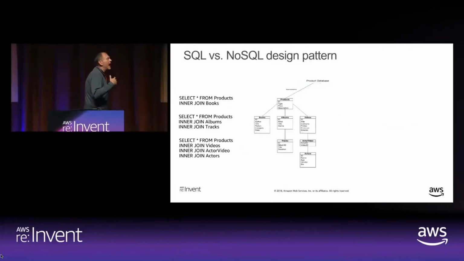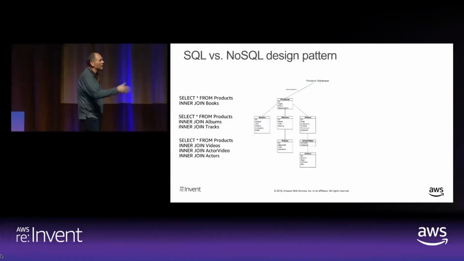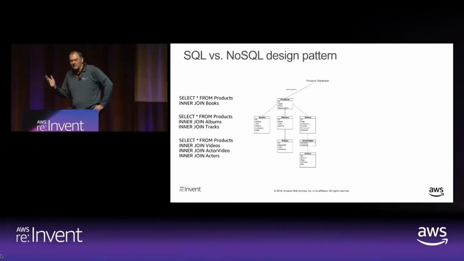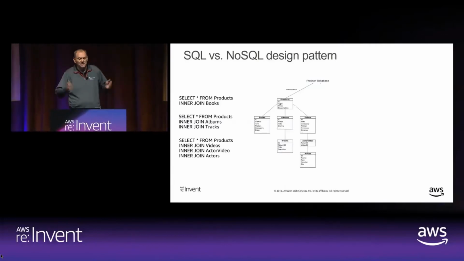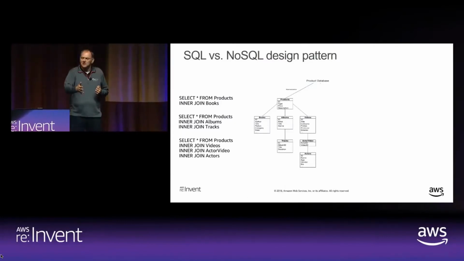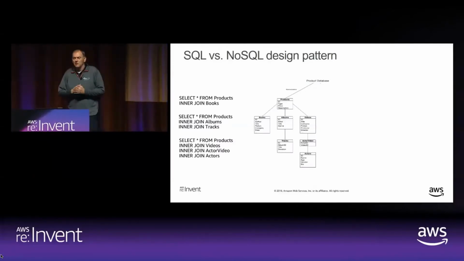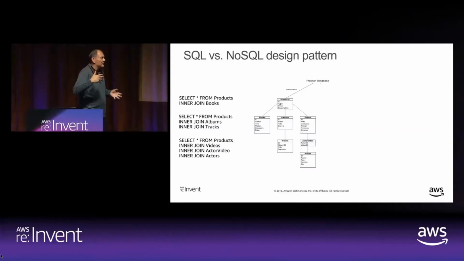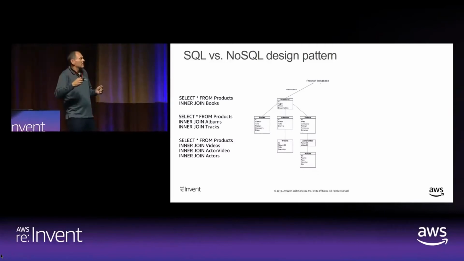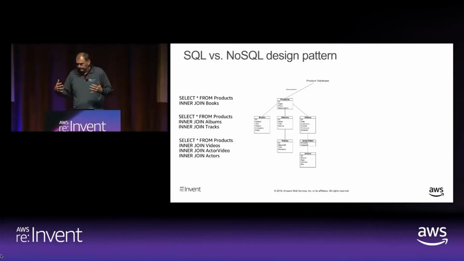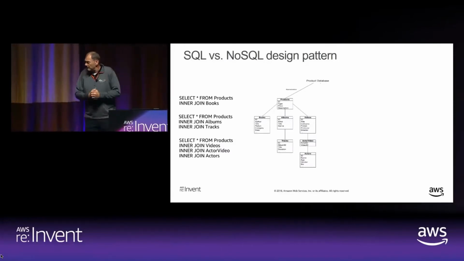So when we get into how we've done that in the past, we've used this normalized model. This is an example of a product catalog where I have products of 3 types. I have books, I have albums, I have videos, and you can see all the common relationships that we track and manage with the relational database in this structure. We have one-to-one between products and books, albums, and videos. I have a one-to-many between albums and tracks. I have a many-to-many that goes through a lookup table to get videos and actors, because actors can be in many videos. So this is a complex set of queries that need to be executed to get a list of all my products. 3 different queries joining up to 4 tables.